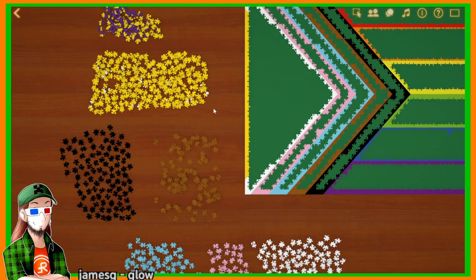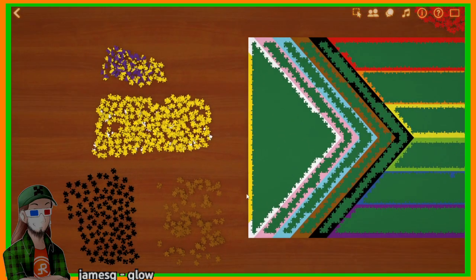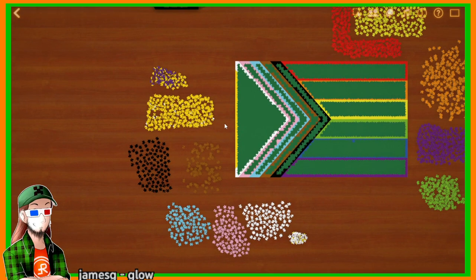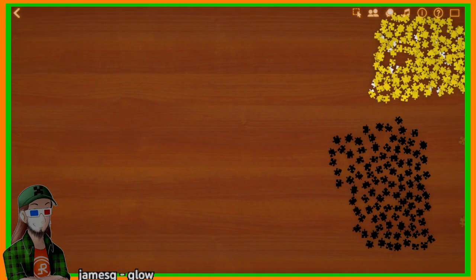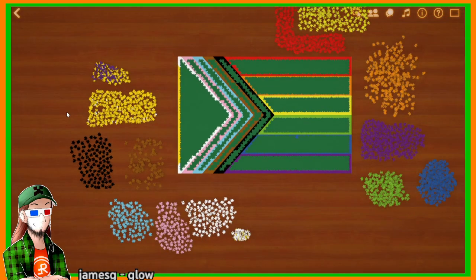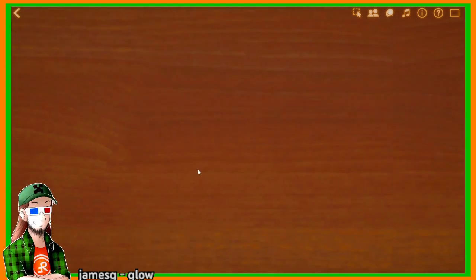I'm thinking about whether I want to eat or just finish this. I think this might take a little bit longer if we... God damn it. Oh god, why is this happening? I'm scrolling outside of the game and it's scrolling in the game. I'm really sorry about that. I don't mean for this to happen.